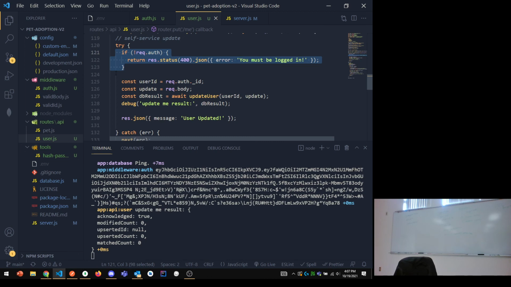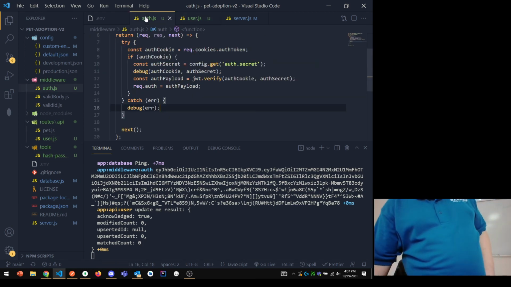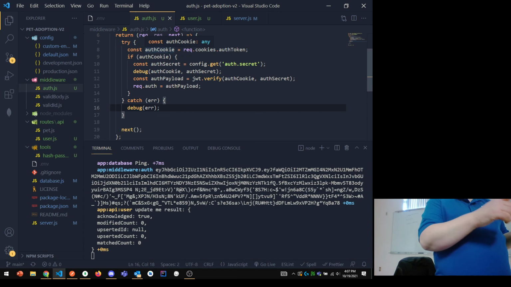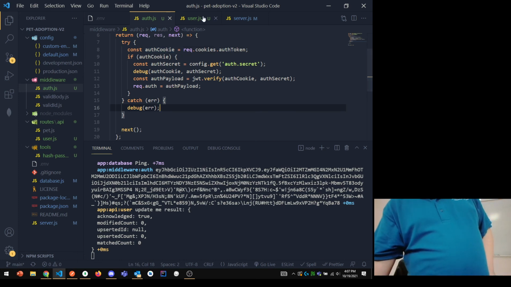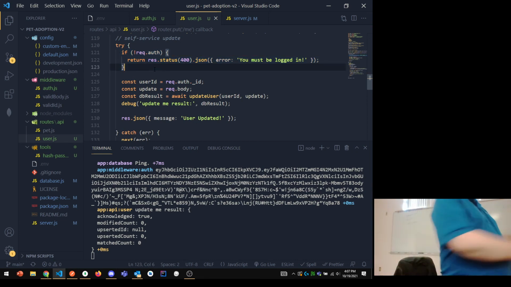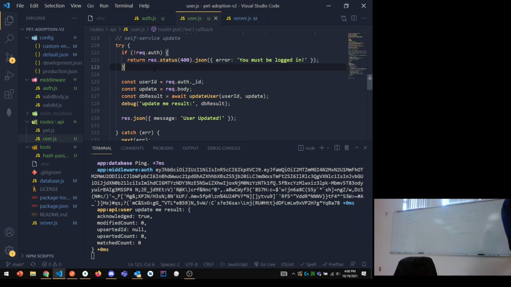Does that much make sense, that first part, right? Just say, hey, it's not there because the previous code, the auth middleware, either didn't find a cookie, or the cookie was invalid, or it was expired. Any of those things happen, then we get down here and there's no request.auth. So we don't have to check for all of these bazillion different things that could have gone wrong, that could have meant that they didn't get authenticated. We just say yes or no. They're either authenticated or they're not authenticated. And we also know who they are.